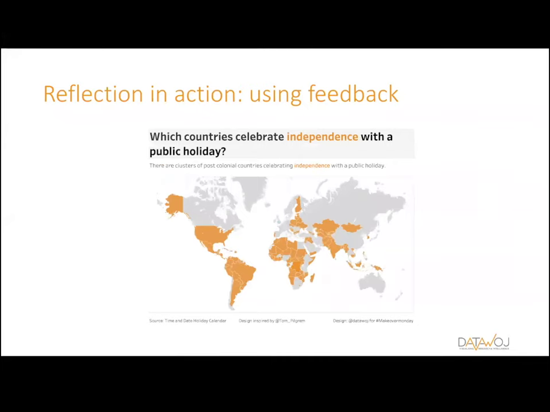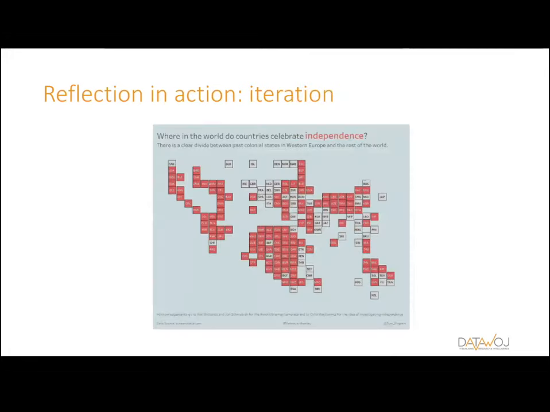I tried to take it constructively and said, yes, I agree. Okay, I will try doing a field map, and I will try a different question. I'll switch from a how many question to a which question. I'll try and simplify the color palette. And I think I agree, it's a better way of showing the pattern that I'm trying to show. But the great thing is that Tom then took that idea and he iterated on it.